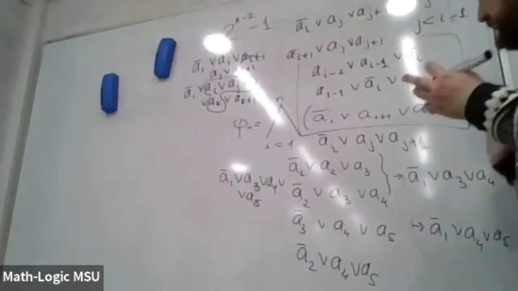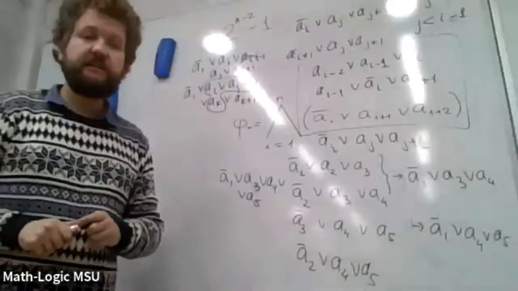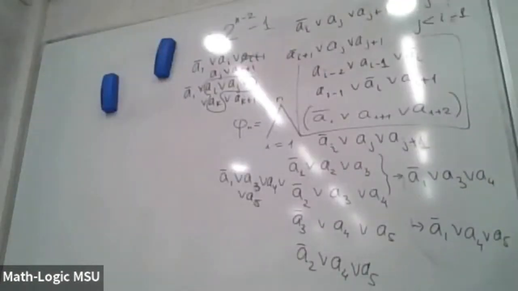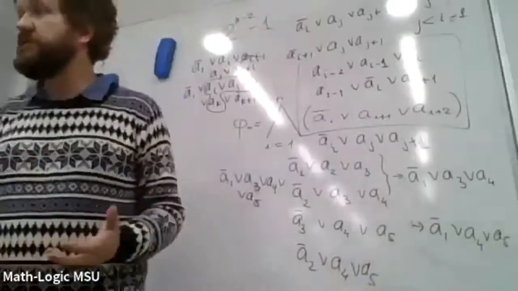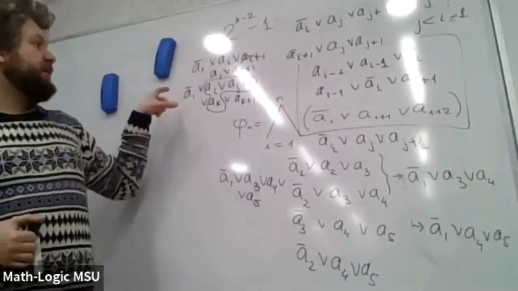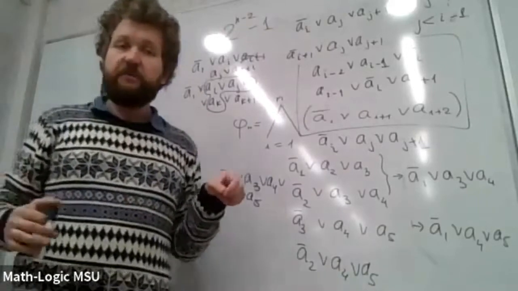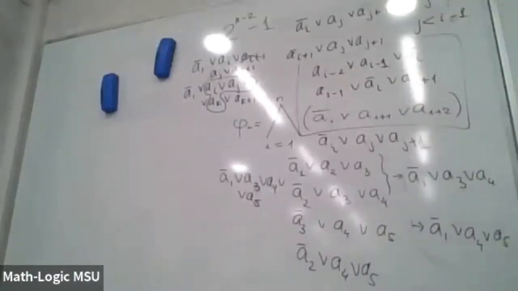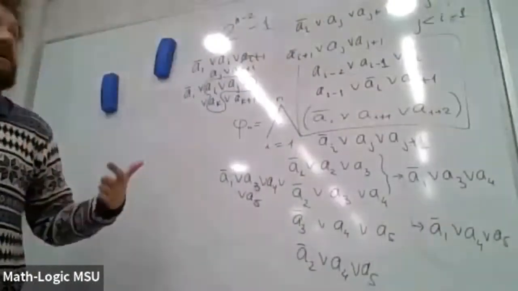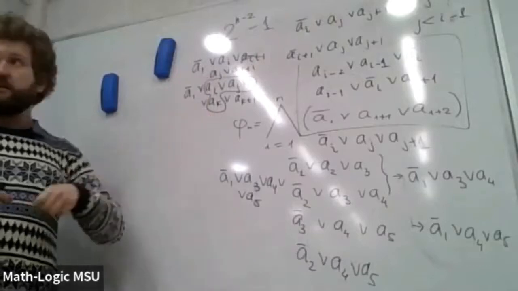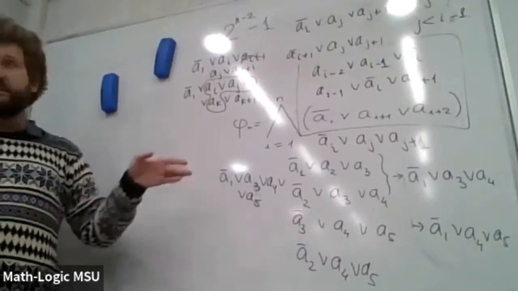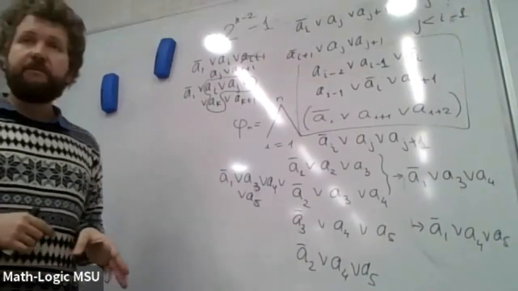Okay, so this is the answer. And the idea which I wanted you to take from this computation is that if you have a 3-CNF, then when you do resolutions, your clauses can grow, and when they grow, you can have exponentially many possibilities, because for example you can implement all the subsets of a given set of variables. It can be done like that, it can be done in another way, but you can do this.